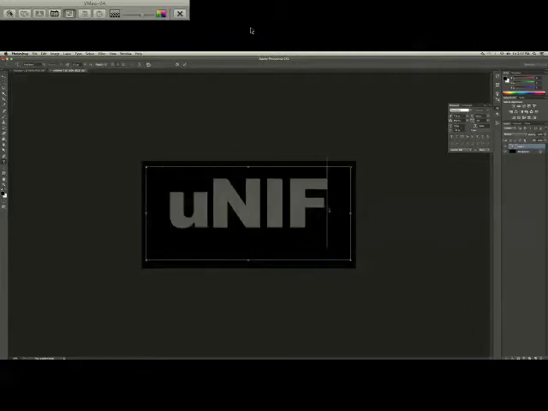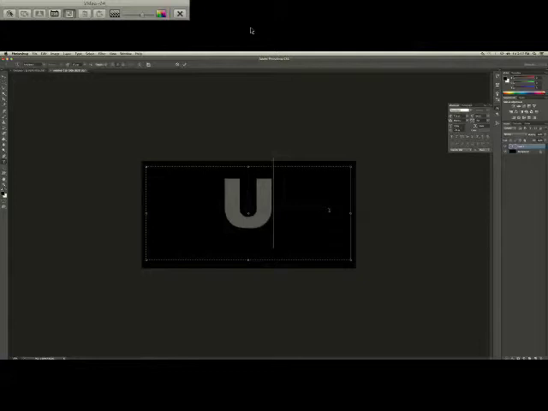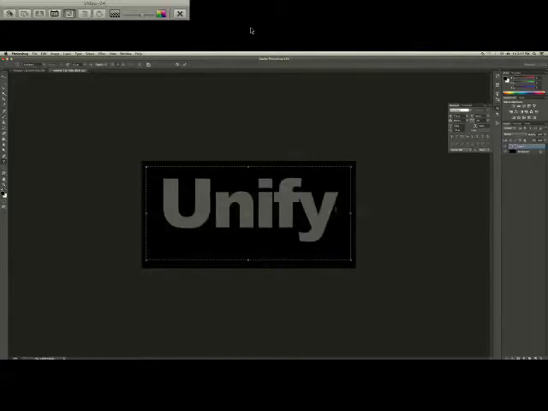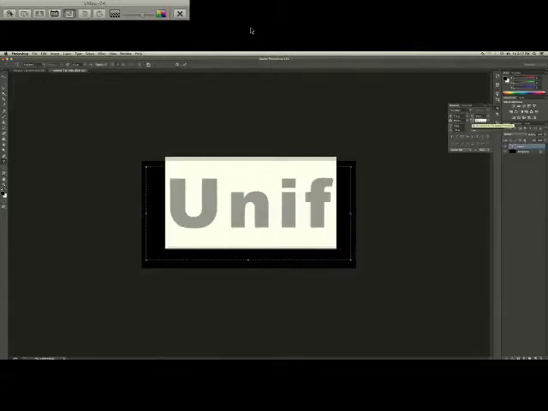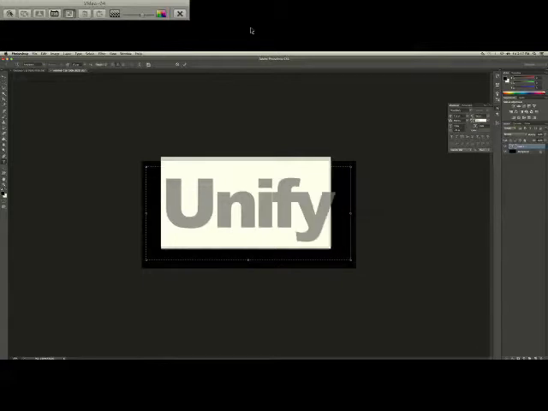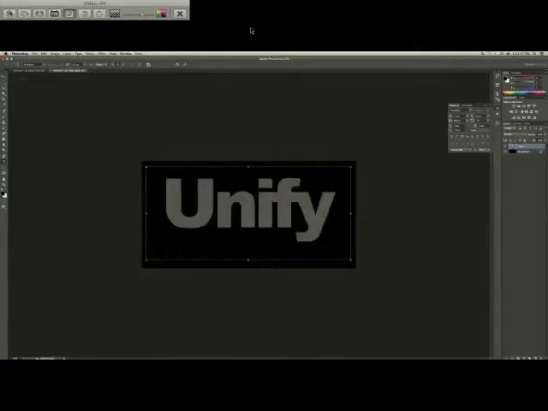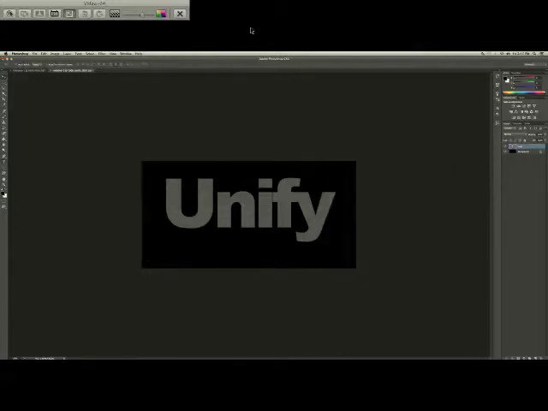And see that my Apple keyboard wigged out on me again. Okay, so we are here, Unify. I'm going to change that option right there to 70. I lied, negative 70. So that it just gives me this tiny little black line between the I and the F. Okay, so I am going to deselect the text.